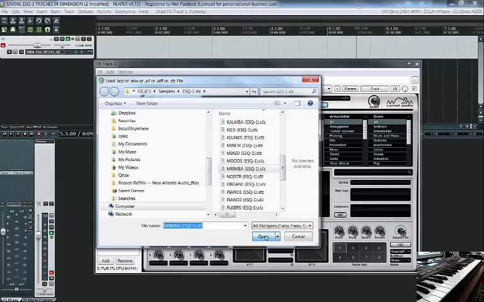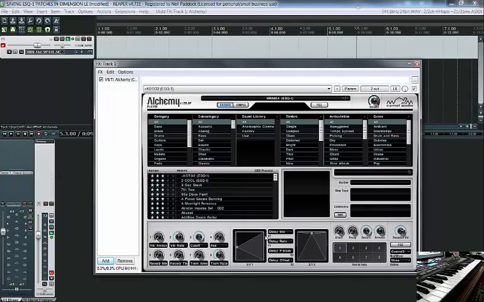Now I think I've had this so that if I have two instances open, it complains and tells me to buy the full program. But for single instances, it will load them up. So that's handy to know. You've also got this screen down here where you can change the qualities. It's quite a cool device, this one, so it's worth a look. Quite a big download. You get a ton of patches with it too from Camel Audio, so have a look at that if you've not got a free player.